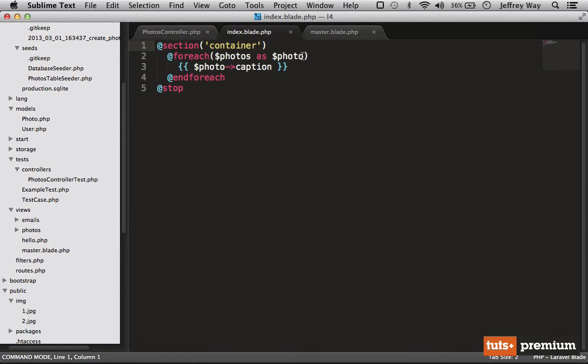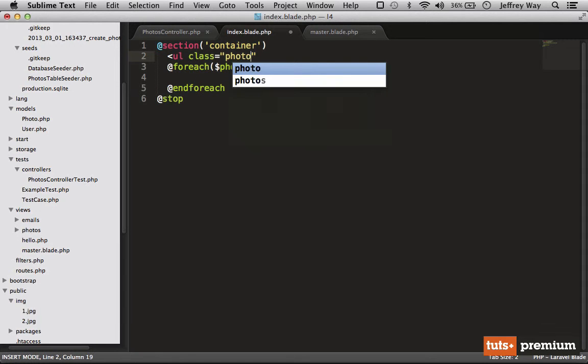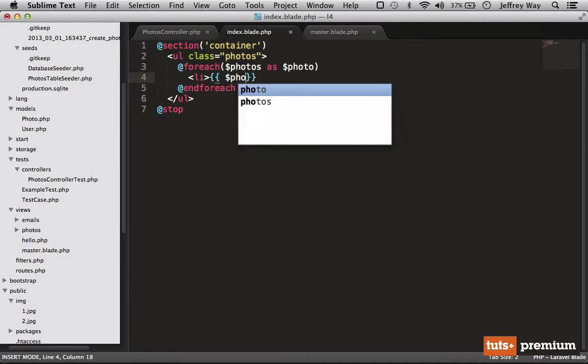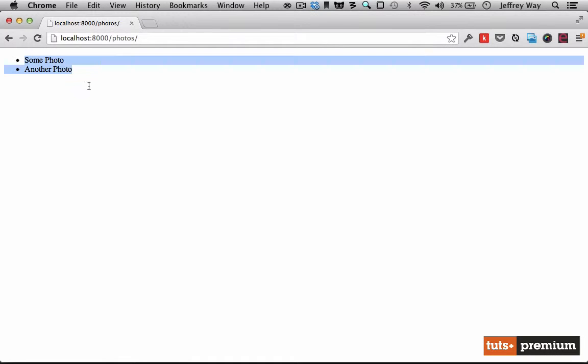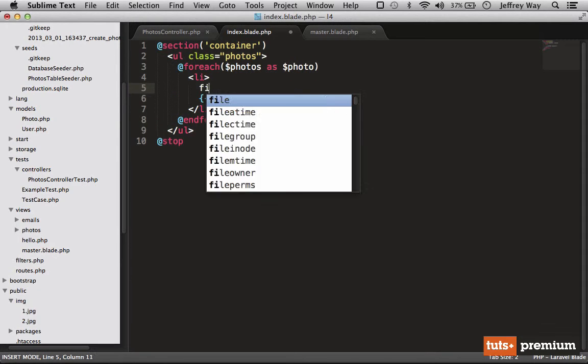All right, so let's come back. We certainly don't want to simply display the caption. So we'll say for each one, why don't we put this within a UL with a class of photos, like so. Then for each one, we could say a list item, and we'll begin with photo caption. Let's see how that looks. There we go. Now we have a list. And above it, we should probably do this. Let's do a figure element.